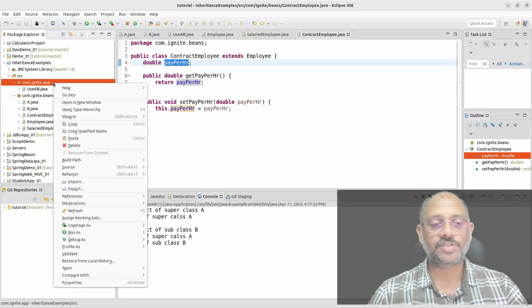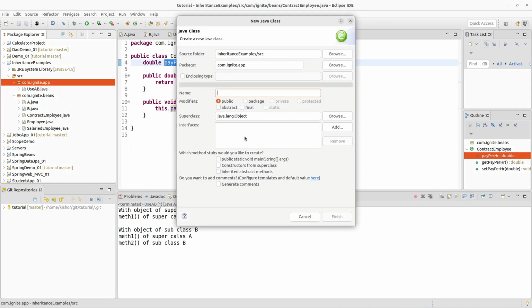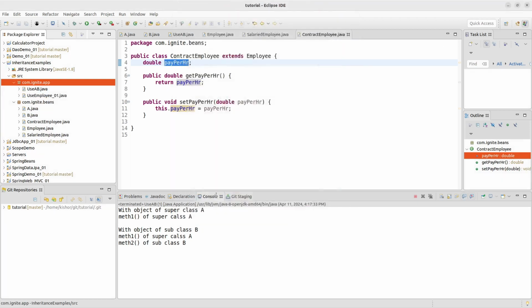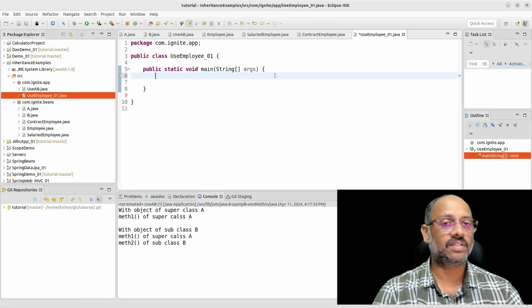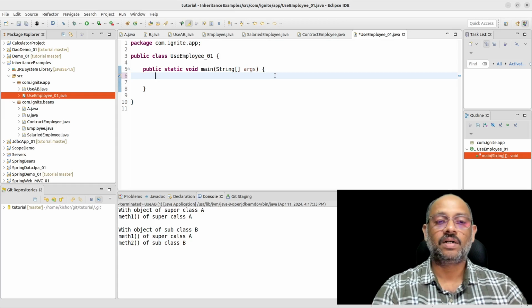Now in the application, let us create a class called use employee underscore 01 with the main method. Then click on finish button. Here let us instantiate all these three different employees.